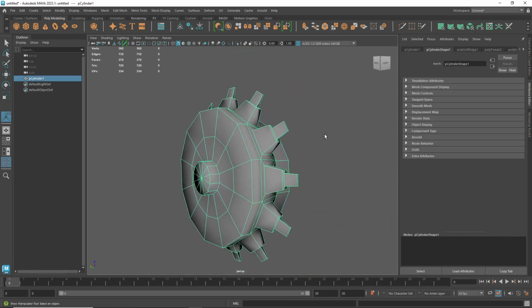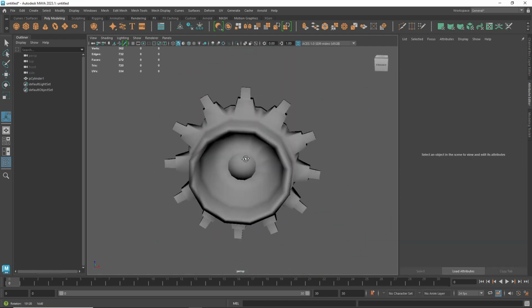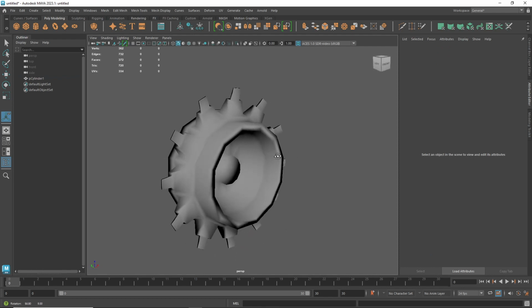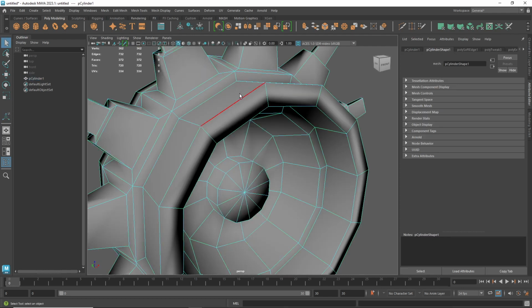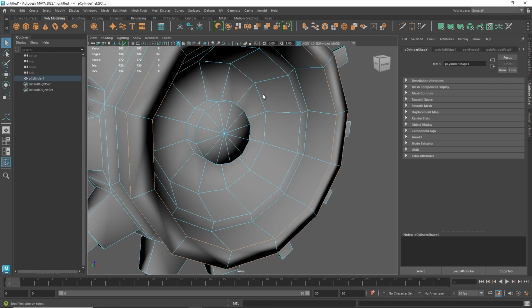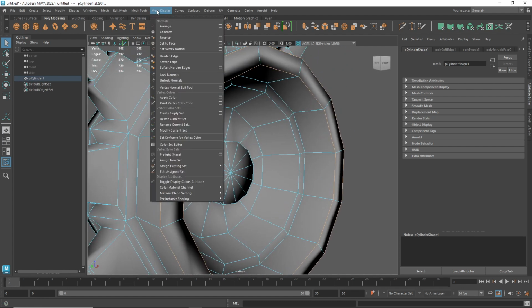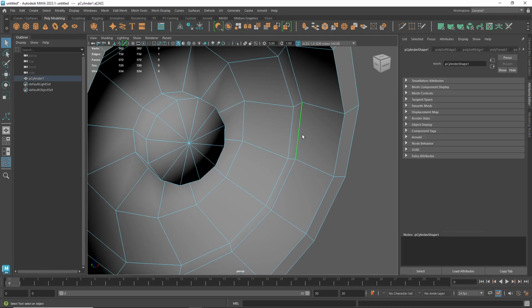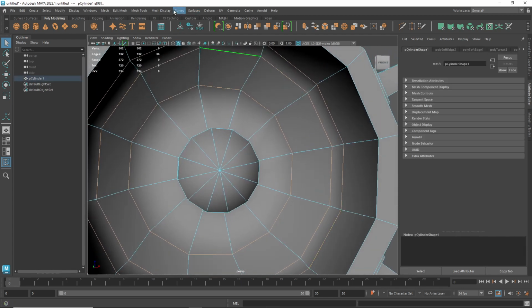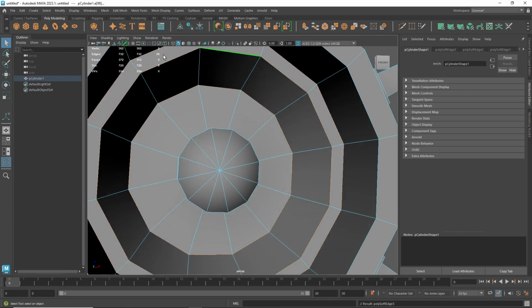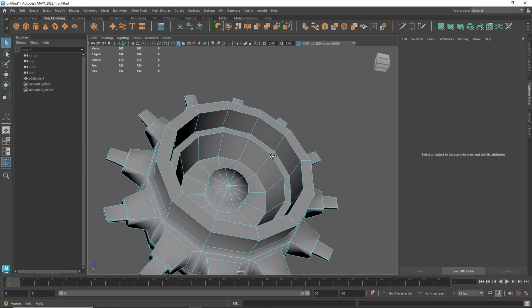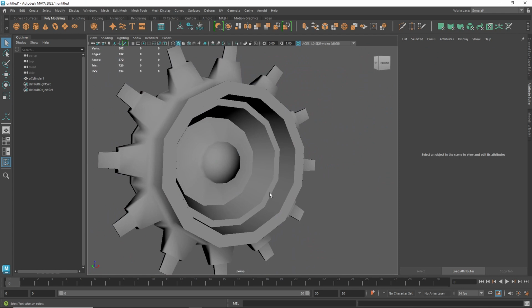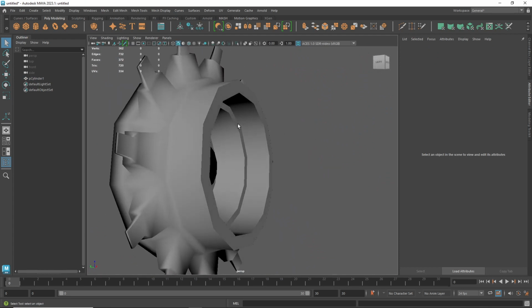So how I would fix this model if it's really screwed up like this, I would usually smooth up the edges first. As you can see here, I'm gonna start smoothing this edge so that it would look proper. So any edge loops that I see right now, I would try to smooth that first. So harden that first. As you notice, as I start to harden those edges, it's starting to look proper.